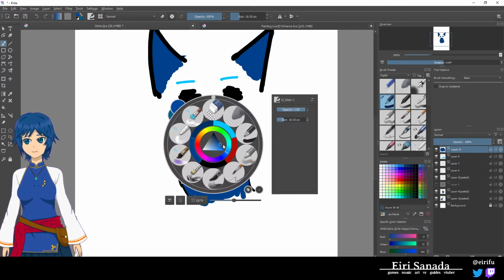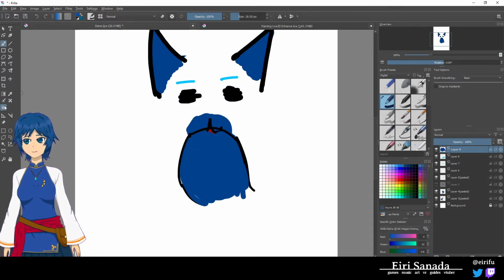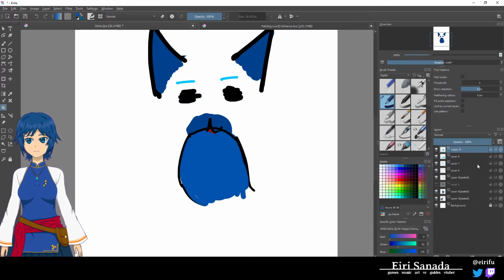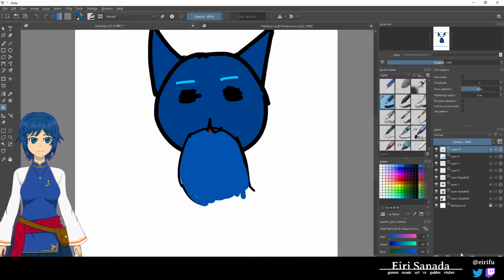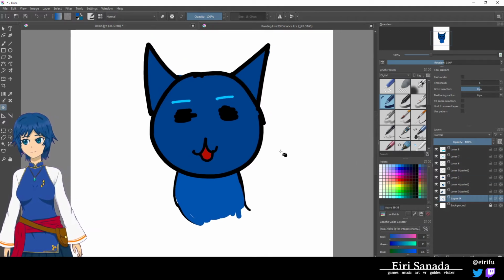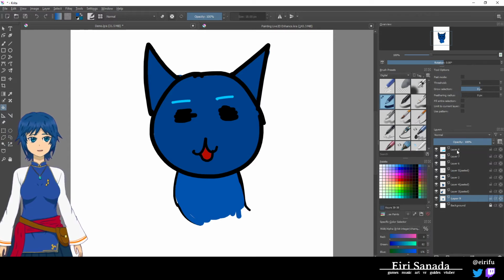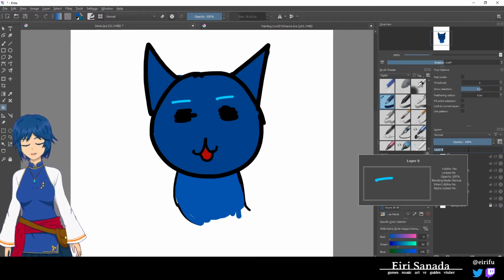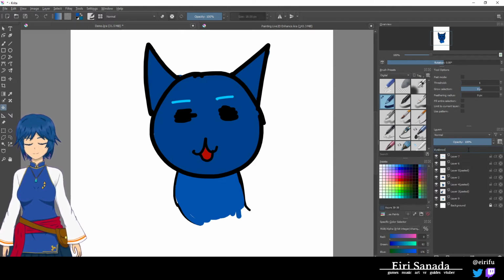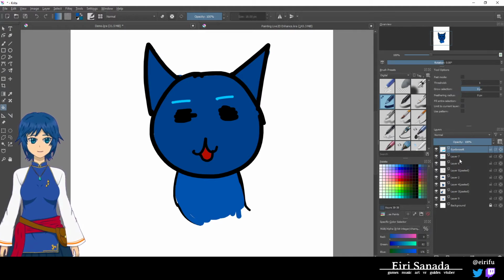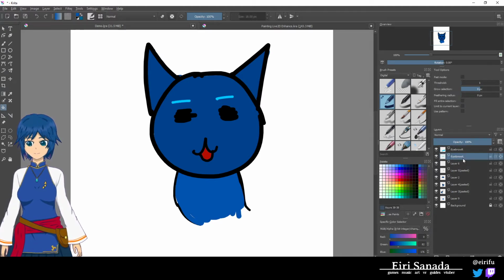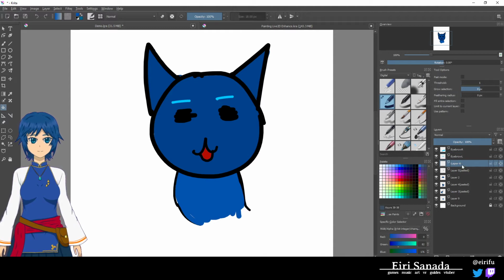Let's, just to make it a bit clear, I'm just gonna make this a different color. Yeah, it's a cat. Ideally, you should be naming all of these layers as well. So that's the right eyebrow. Call that eyebrow R. That's the mouth open.